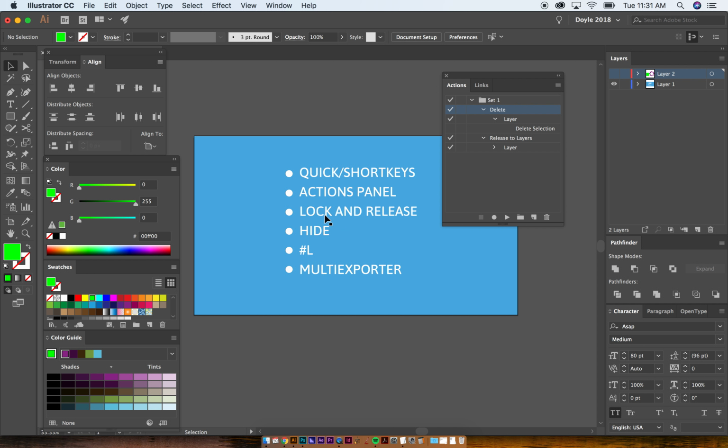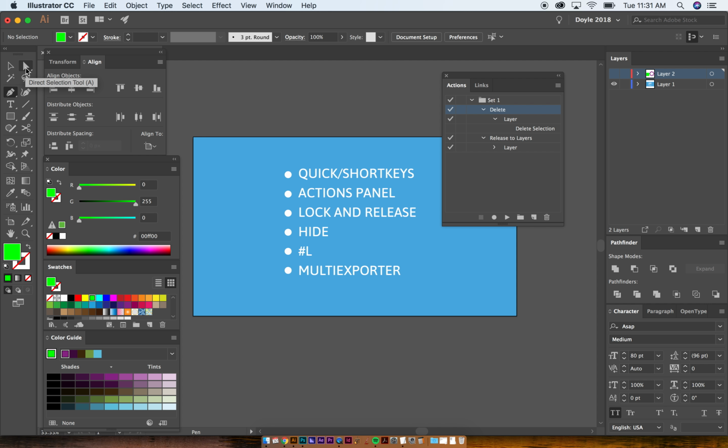Okay. Hide, I already just went over that, which is Command 3. So we go back. Shortcut keys are just quick keys to get things. If I hit A, it'll get the select tool. If I hit P, it'll give me the pen. T is the text tool. M is the shape tool. C is the scissor tool. Let's see if I know these. G is the gradient. I is the eyedropper. B is the brush. All this other stuff I don't ever need.